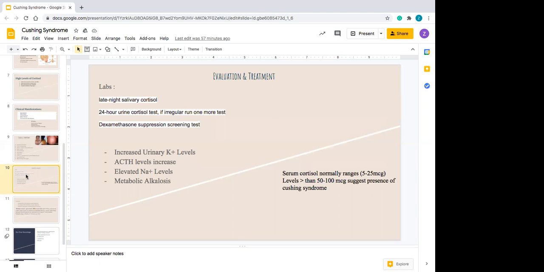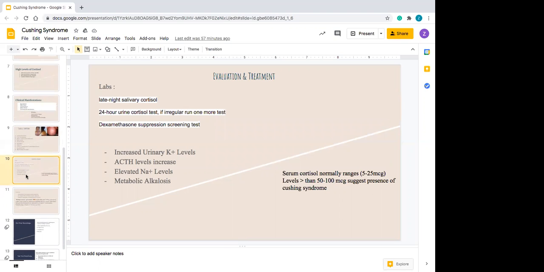And this slide explains why the potassium in the blood will drop, because you see here increased urinary potassium levels. That's at least one thing to connect the hypokalemia, which is a low blood level of potassium, and the excretion of potassium in the urine. Does it make sense? Yes. So hypernatremia, fluid overload with sodium, and then potassium will be low in the blood in patients with Cushing syndrome.